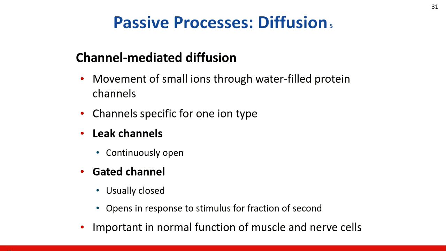Okay? Ion specific. So there's two types of channels. The first one is the leak channel. They are always open, like 7-Eleven, open 24/7. They don't close. So stuff is always going to move through those channels. And when I say stuff, one specific type of stuff. So sodium leak channels are only allowing sodium to move through those channels.